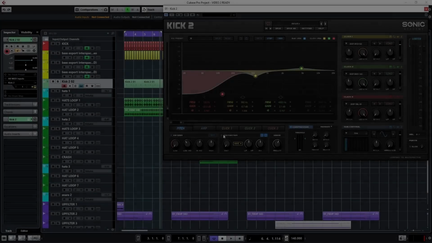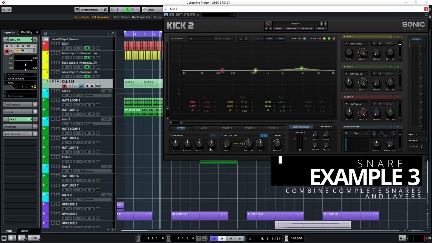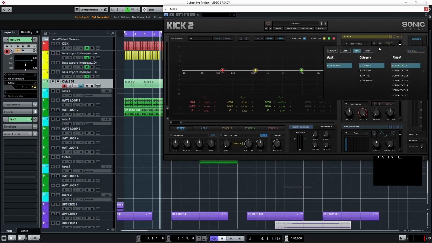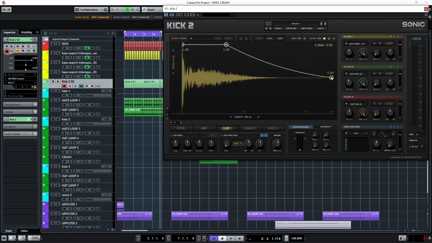In the third and final example, we will see how we can create a snare using whole or parts of complete snares. By loading samples from the Wave folder, we can access all 100 presets in their final exported form, meaning that all the samples contained in this folder are the exported versions of the relative presets. Snare 1 is the export of preset 1, Snare 2 is the export of preset 2, and so on.